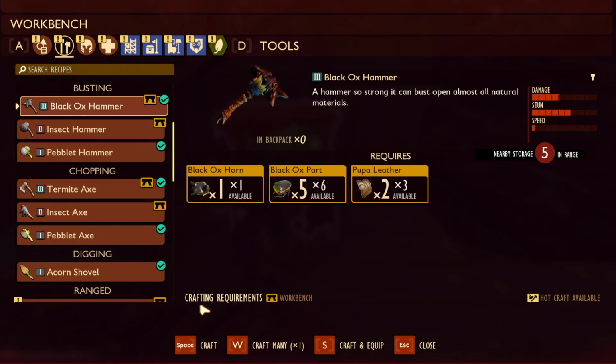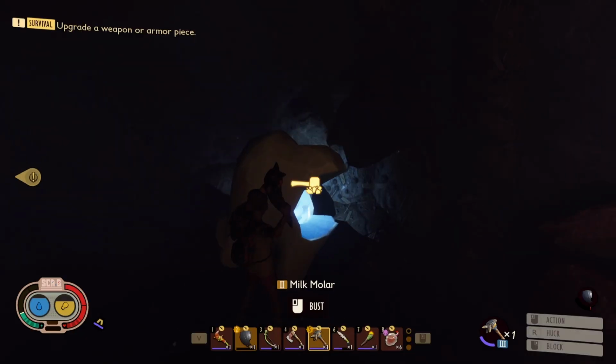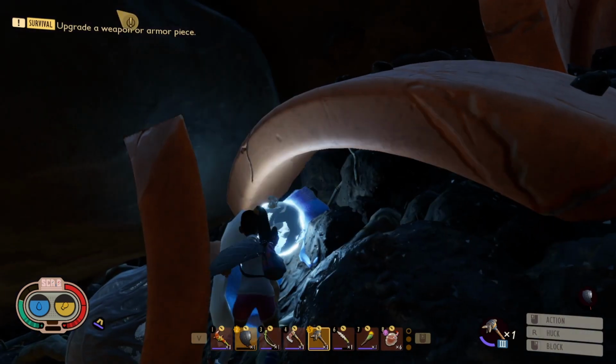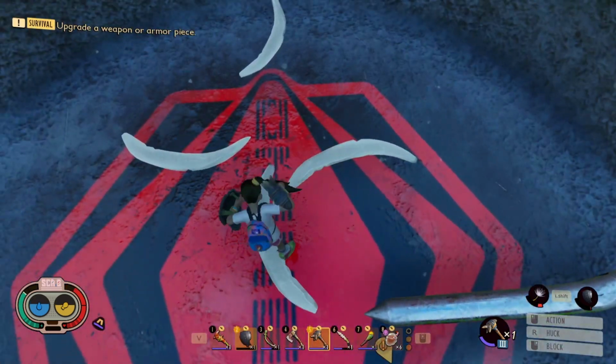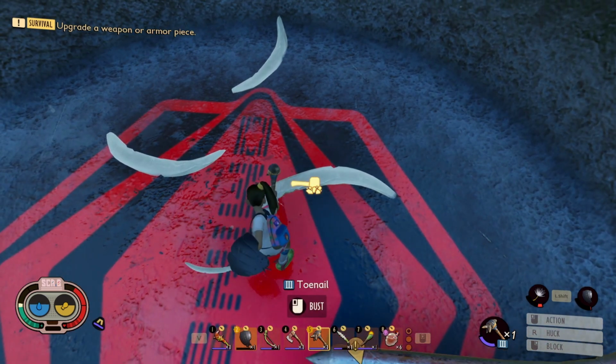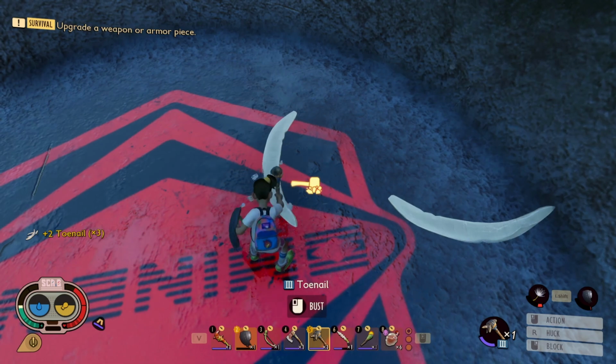And after I crafted the hammer, I decided I wanted to grab toenails in order to craft the toenail scimitar. Well, that took a really long time because there's only 8 toenails on the map, and the toenail scimitar costs 10 toenails, and the toenails don't respawn until after a whole week has passed in the game.